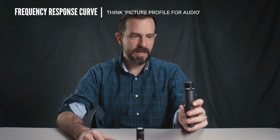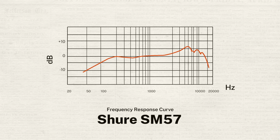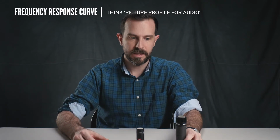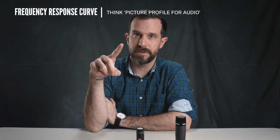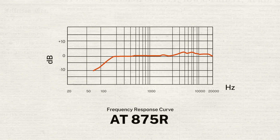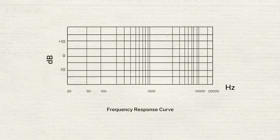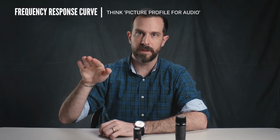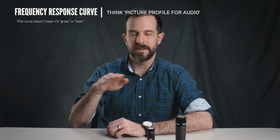The SM57 has a frequency response curve that actually favors the high end. Not exactly sure why, but I'm pretty sure someone more knowledgeable can explain that. The AT875R has a kind of funky frequency response curve. I feel like it definitely favors the high end a little bit. The reason why I ended up choosing the SE7 is it has an extremely flat frequency response curve, meaning that it's giving a very natural and accurate recording of the sound. Is a flat frequency response curve required? Does that mean it's good?